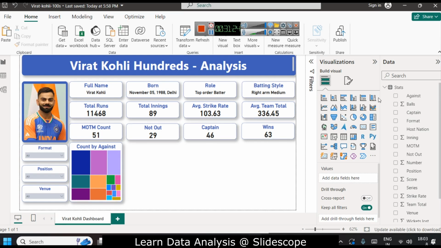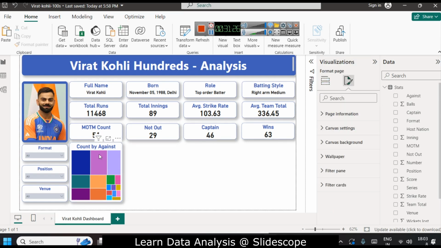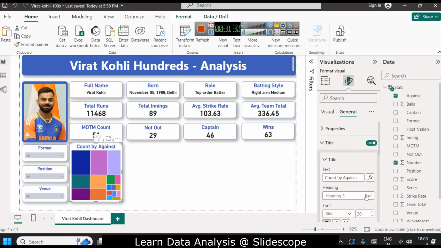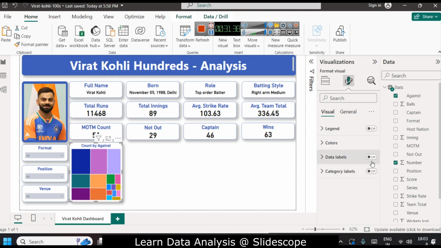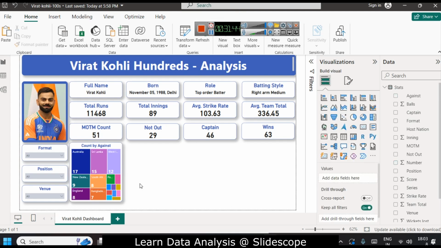So this is count by against. Obviously some settings are to be done here. So first I will reduce the title from 20 to 14, or 15, and in visual we'll enable data label, and we'll enable category label so that we will be able to see the values also.